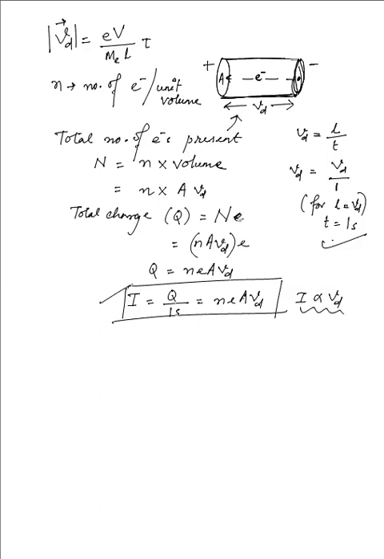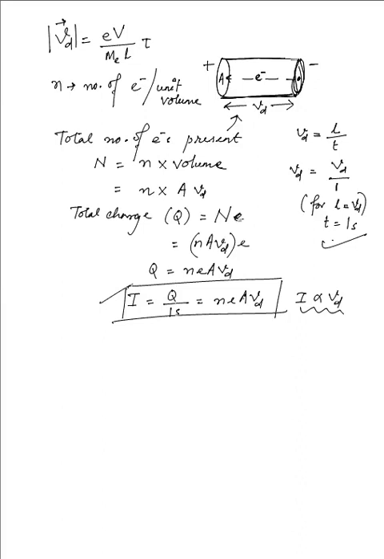With this theory in mind, we can say that although the current drift speed is in millimeters per second, the current is substantial in our household circuit. That's because we have considered N in terms of Avogadro's number, while E, the charge of the electron, is in 10 to the power minus 19, and from that we have the value of I in the order of 10 to the power 1.